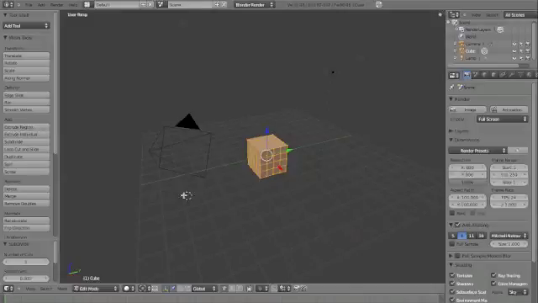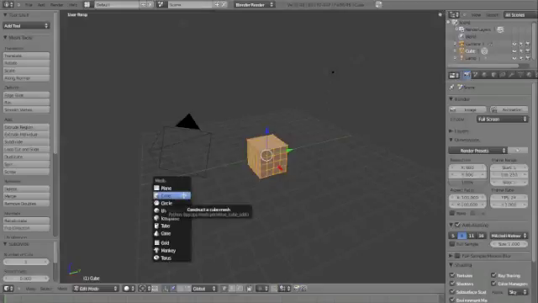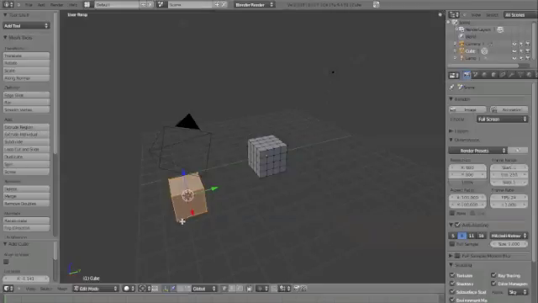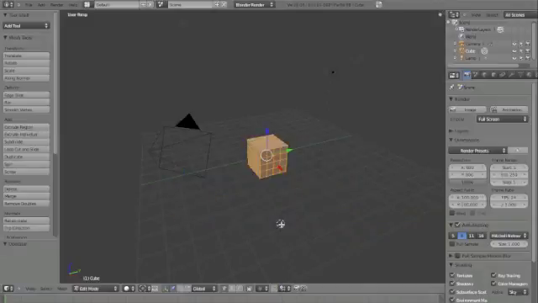Now, the reason the 3D cursor is useful is, let's say that you want to add a mesh by pressing Shift A. We're going to add another cube, and it adds it wherever the 3D cursor is. Let's put another one there. Shift A, we'll make another cube, and there's another one. Let's get rid of those by hitting Control Z. Now we're back. Let's get our 3D cursor back where we want it. Shift C.